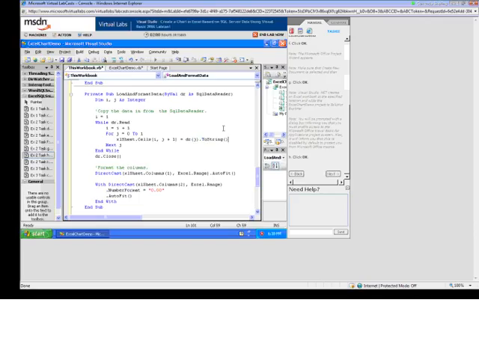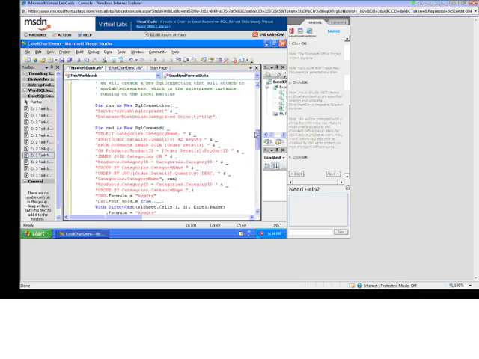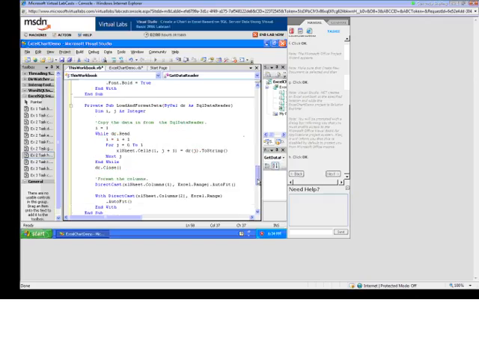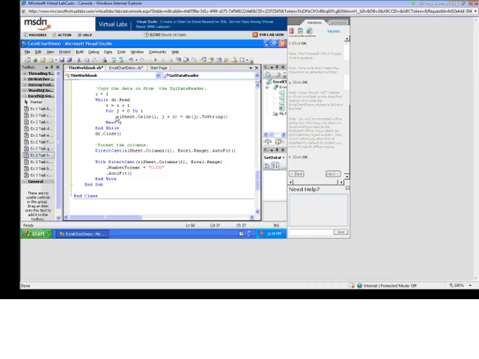So once again, let me go and scroll up a little bit. When we go and we actually access our select statement, we're going to select categories.category name, and then we're going to take the average of the quantity. Okay, so those are our actual two columns right there. So what this is doing right here is the very first column is going to set 0, which is going to be the category name, to that actual cell. So it's going to keep on doing that. And then we're going to actually close it.